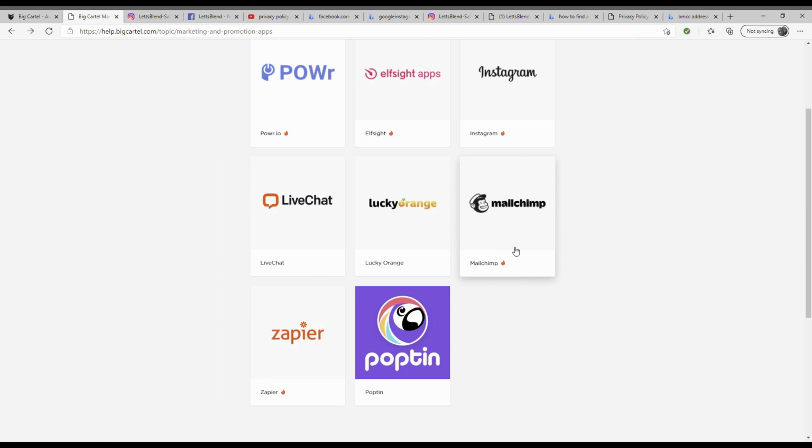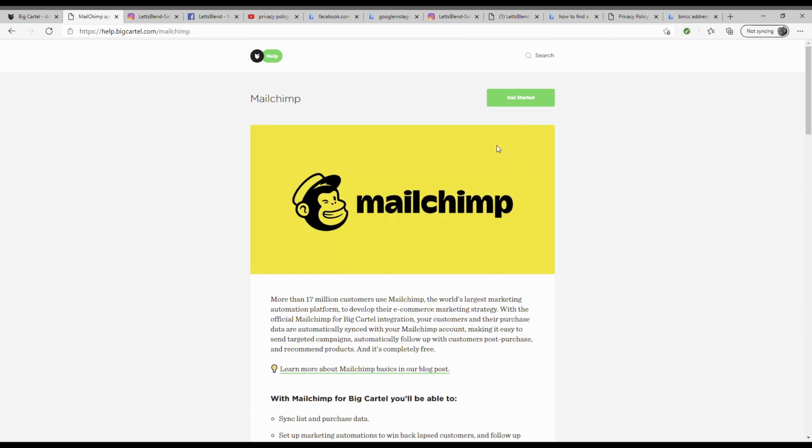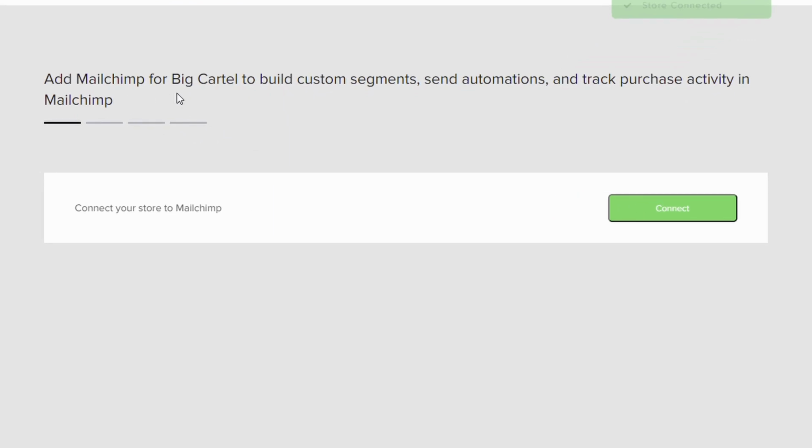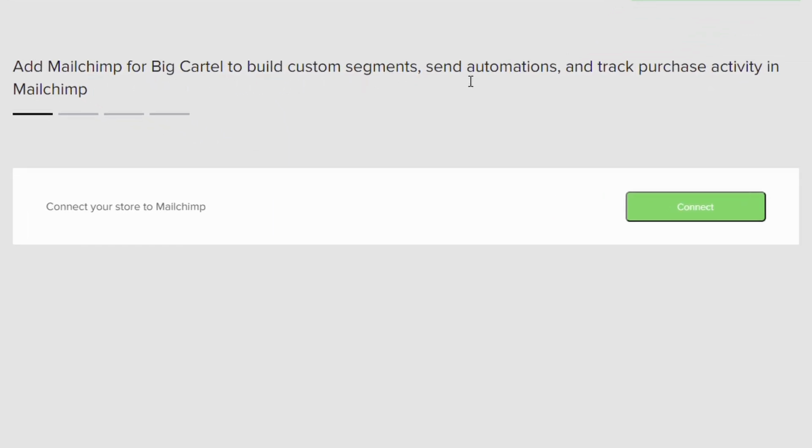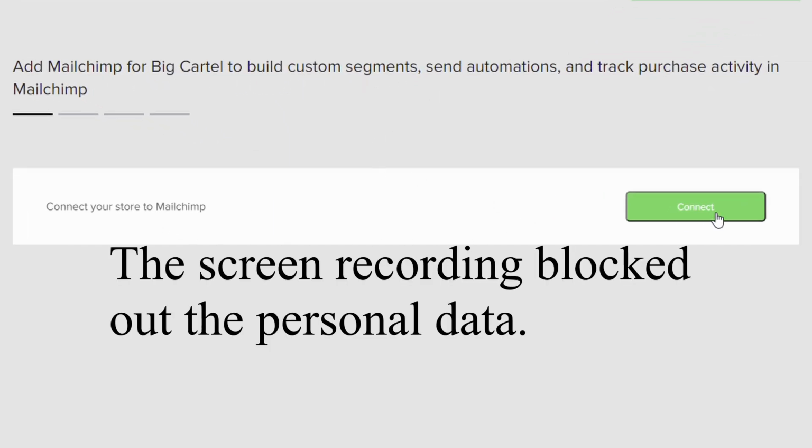Another app that I highly suggest that you have is Mailchimp. Mailchimp allows you to integrate email marketing to your customers. So you'll click Mailchimp and then click get started, and it's going to ask you to add Mailchimp for Bigcartel to build custom segments, and you will connect your store to Mailchimp. This is where it asks for your username and your password.